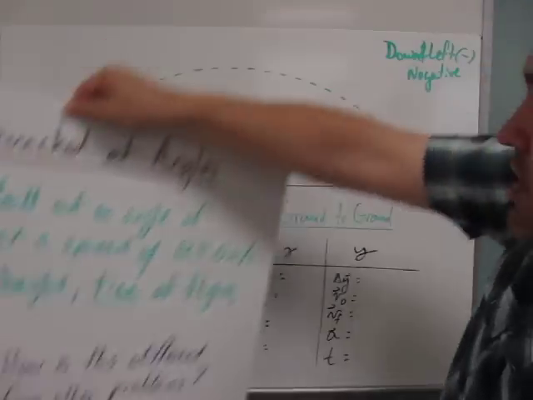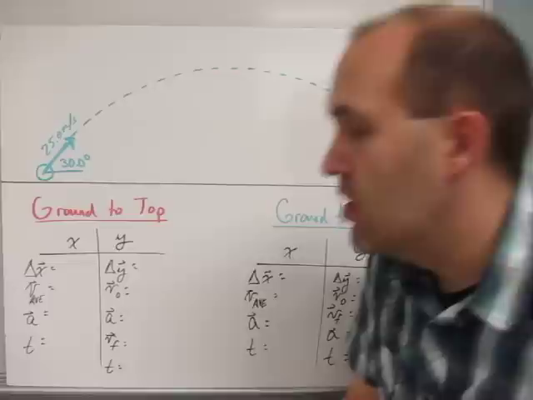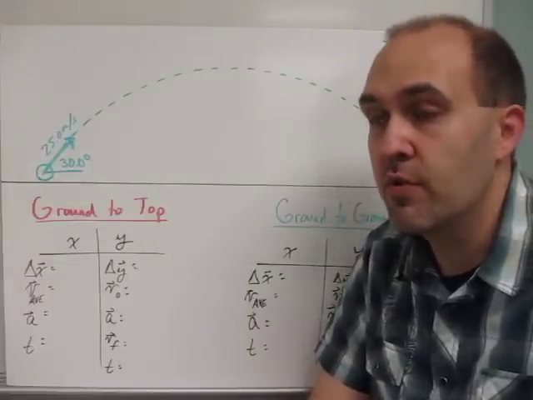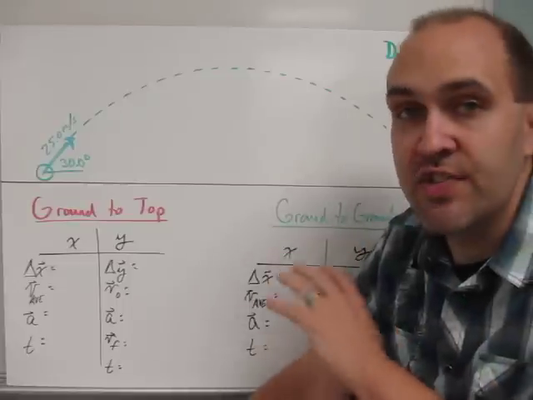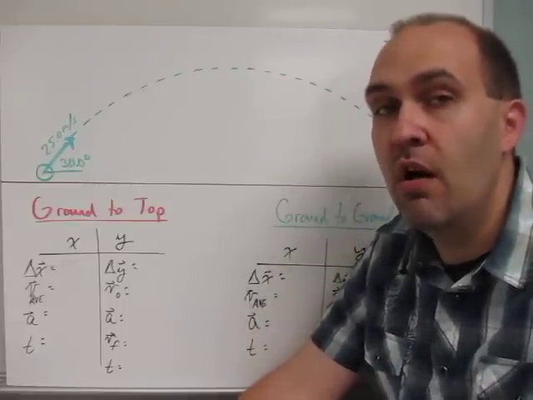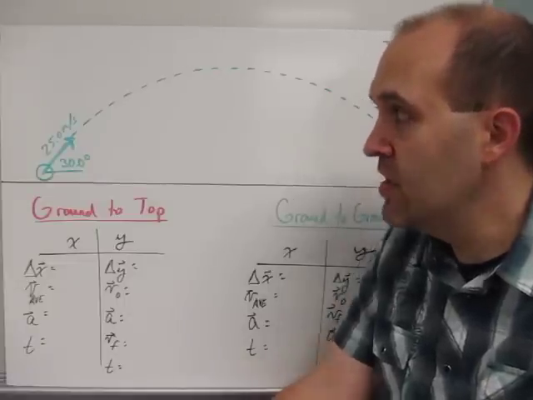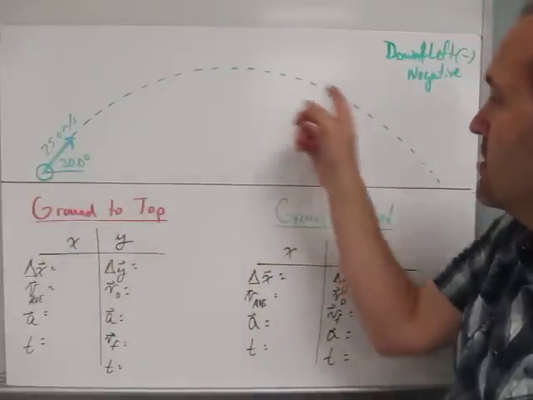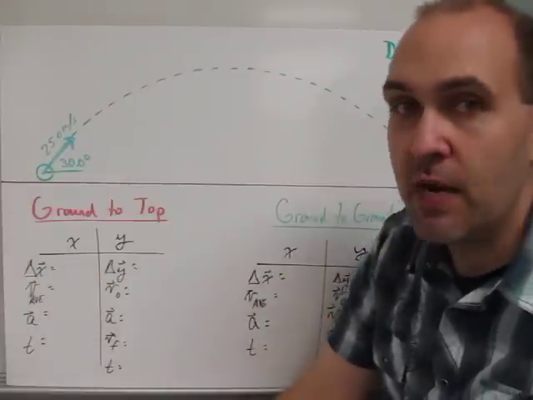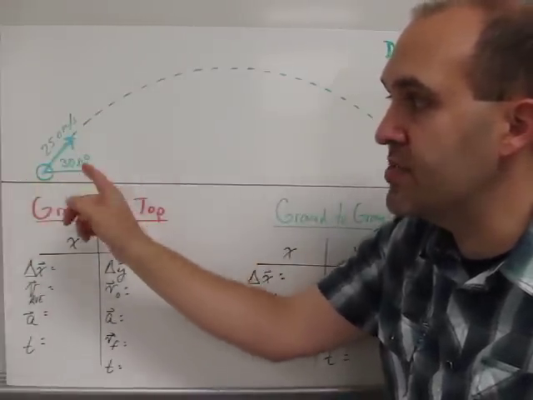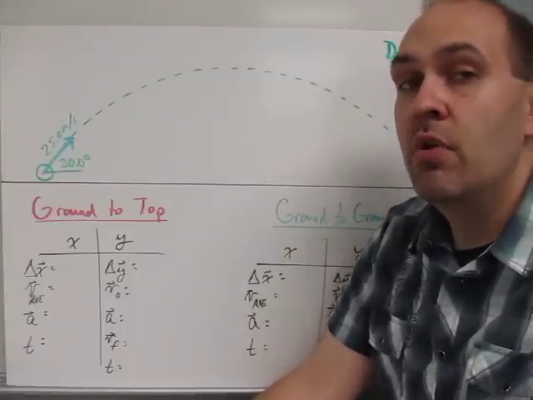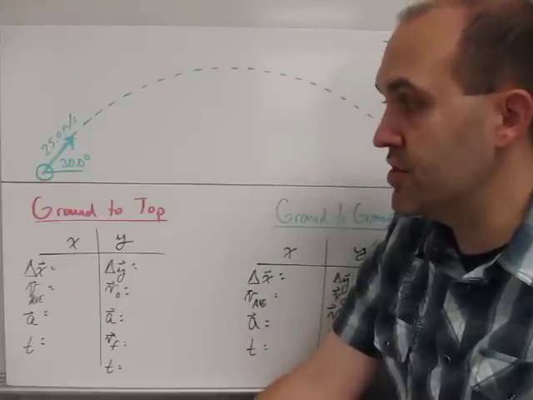So here's how we're going to set this up. We'll do a similar process to what we did in the previous work with projectiles launched horizontally. We'll draw a sketch, but we're going to add some things to our sketch that we didn't have on there before. We're going to label a lot of velocities on our sketch. So I've drawn the sketch and the trajectory, here in green, of the soccer ball. And I've labeled the information that I was given in the question, which is 25 meters per second is the speed at an angle of 30 degrees with the horizontal. But now I want to also label the velocity components at those positions.